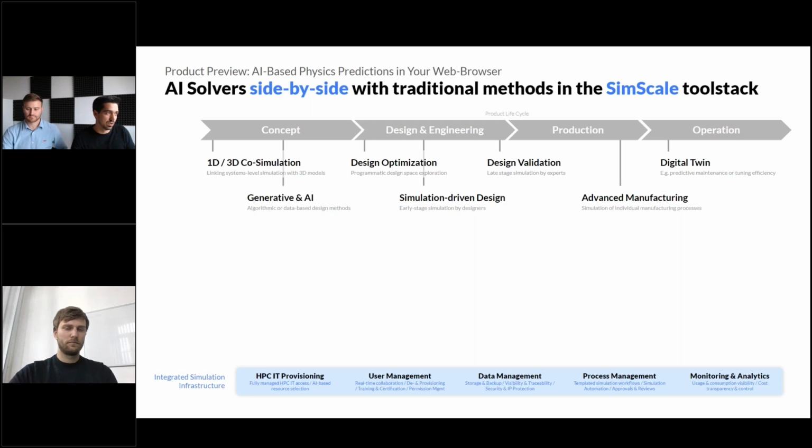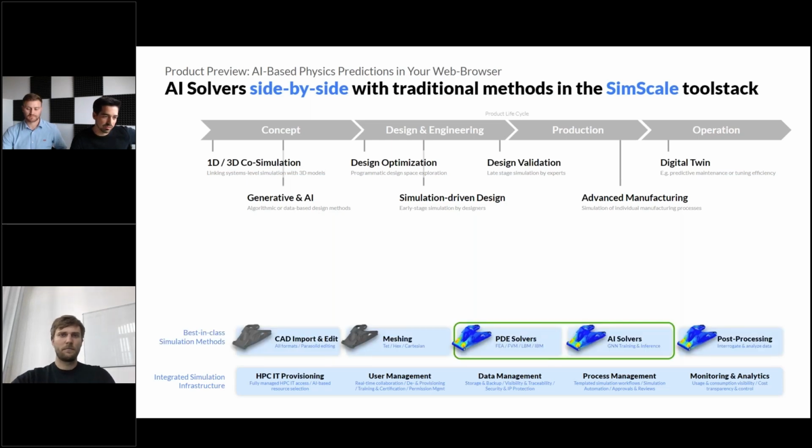And now, how we see this happening and how we implement it at SimScale is, SimScale is a tool or a platform that has several layers. On the bottom layer, we have the infrastructure, right? We have the HPC environment, user, data management, process management. We can manage all the simulation workflows.